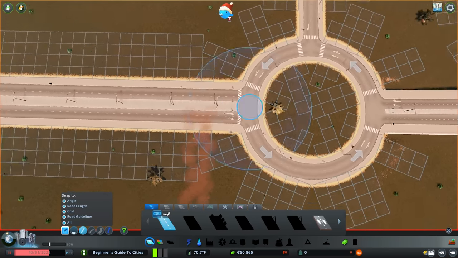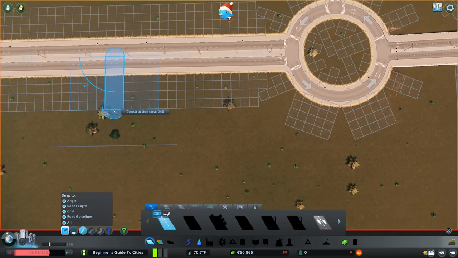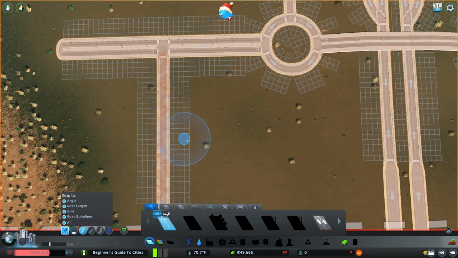So what I like to do, again, using my road guideline tool here to identify these blue circles, I'm going to draw one out on the 20 marker here, and then I'm just going to start drawing down and mapping out some initial residential holding patterns for us to make use of.